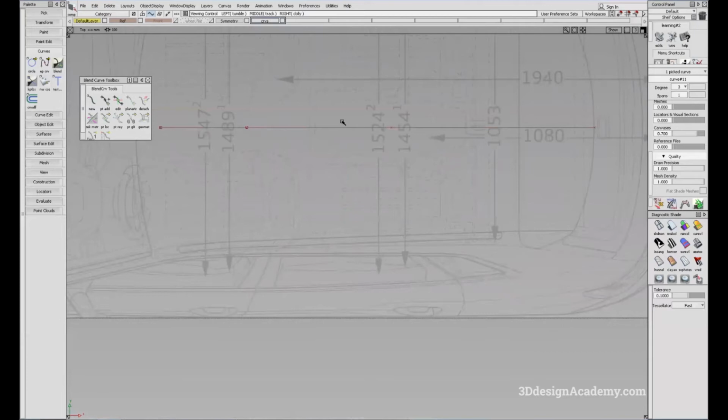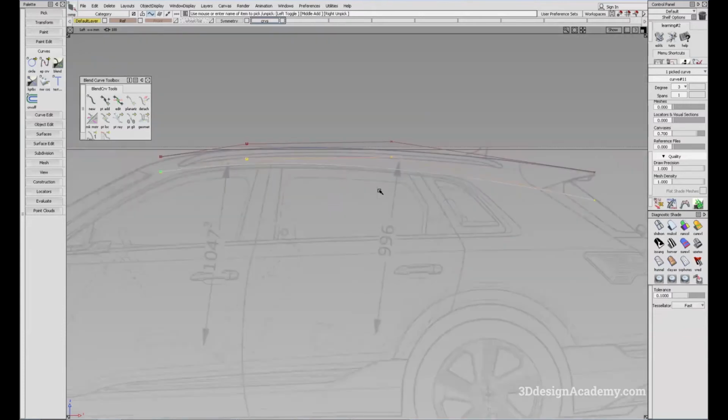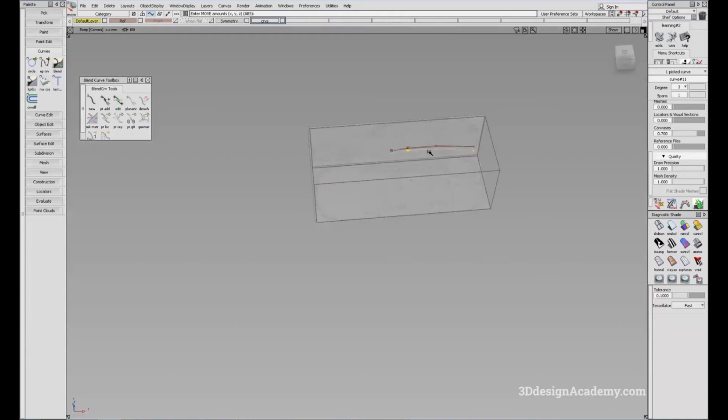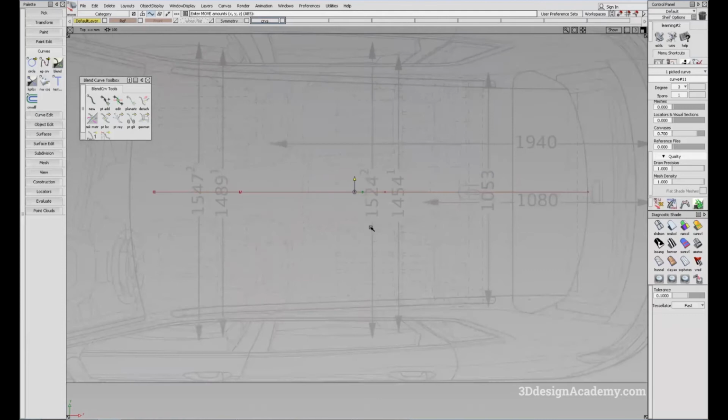We have the center curve here, but we need to move the curve over here. So I grab the curve like this, and from the top view, by pressing F5, I'm just gonna drag it down like that.